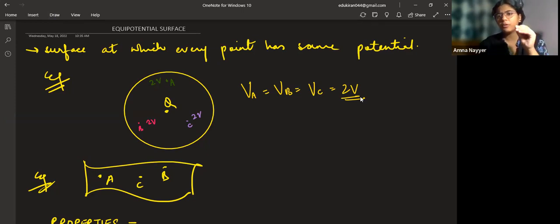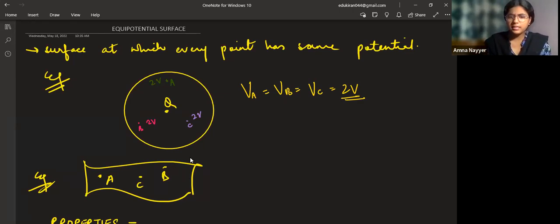Any surface where potential's value is not changing with respect to distance. Right now, with the topic which you were studying, this is just contrary to what you have studied. There, everything was changing with respect to distance. Potential itself got changed with respect to position, right? Potential was changing. That's why we had potential gradient. This is just opposite. Potential isn't changing.